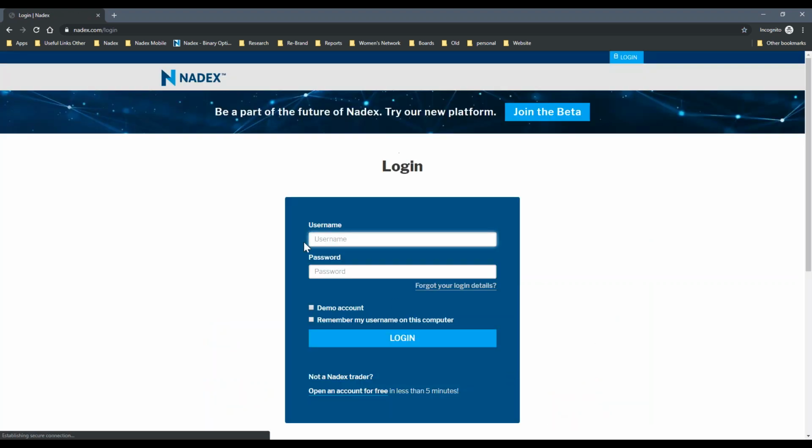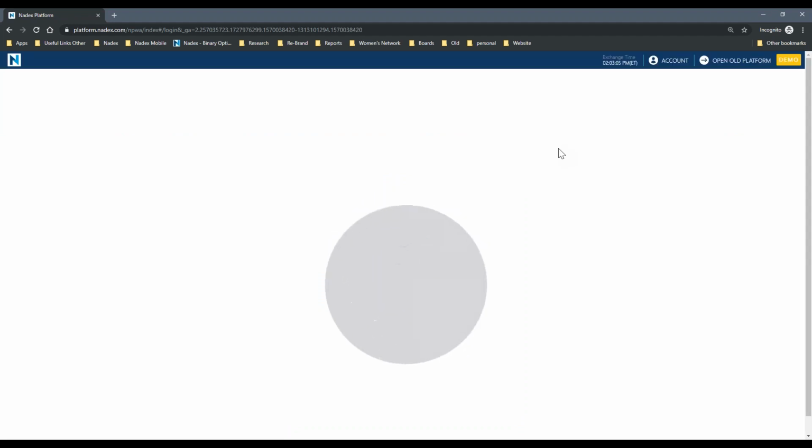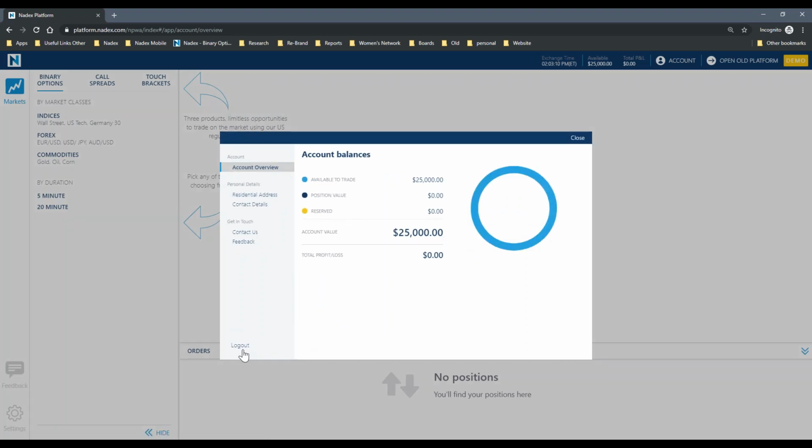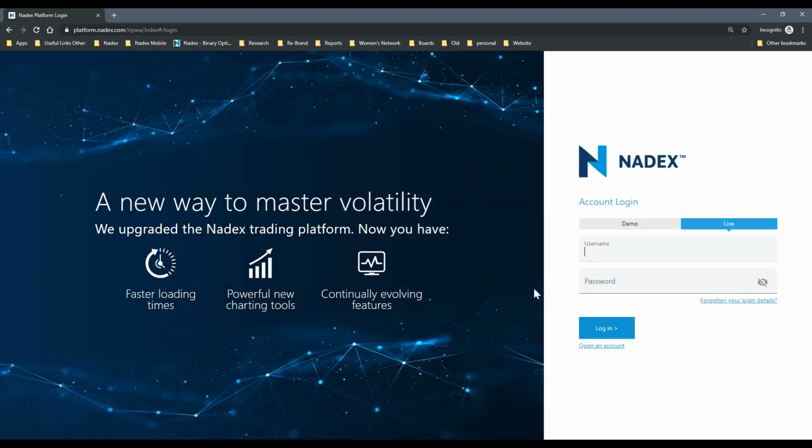You go up to our login button, our login screen here. It's the same old one that you used to get into the old platform, but you will see a banner across the top here, and you can click this Join the Beta button. And this is going to launch you right over. Oh, that actually launched me right in. I'll show you the actual login screen before I get into the platform here. So here is the login screen that it will take you over to. I was just getting a little ahead of myself and already had logged in before.